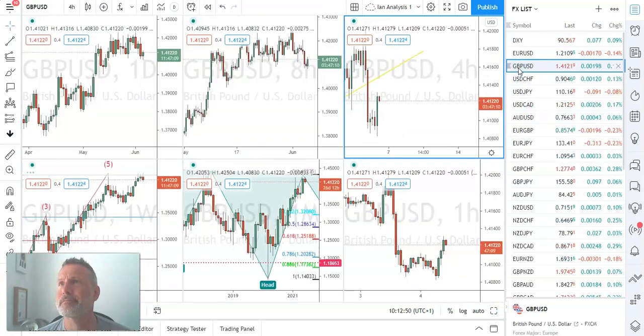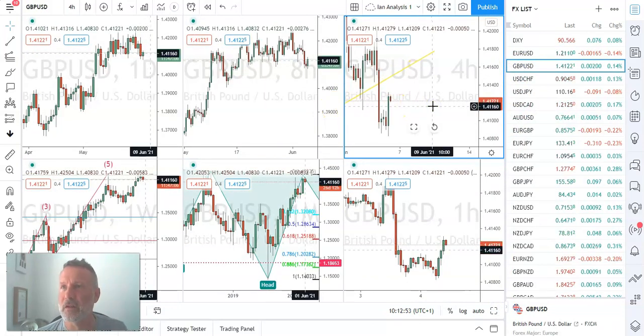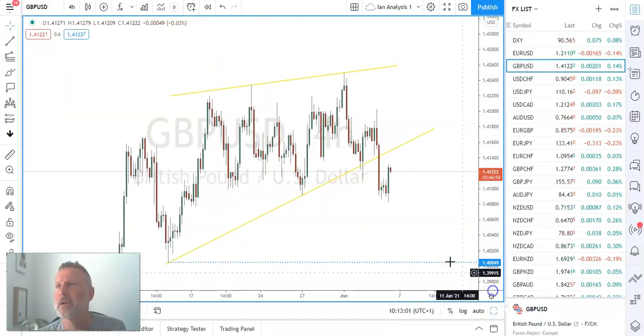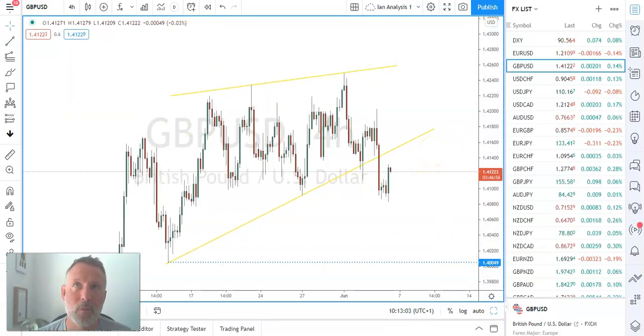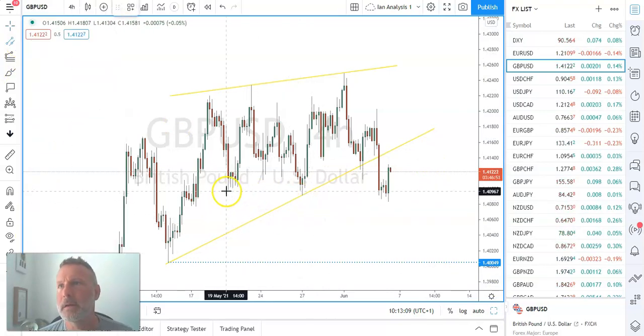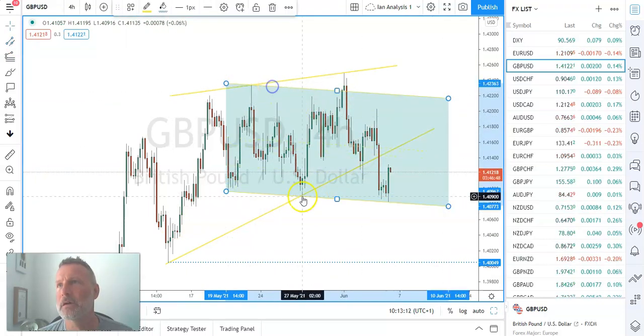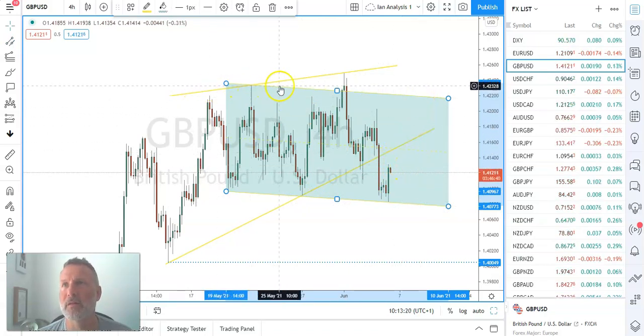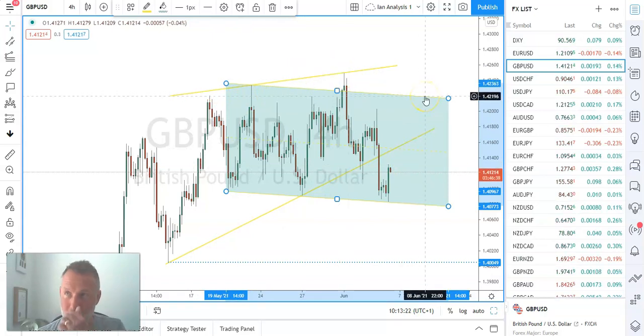Cable, and again, this is why I think there's potential for cable to continue, or sterling to continue to the downside. We've got this wedge formation. It's common to retest. What I don't want to happen, which we've been talking about, is a stronger move higher. So in other words, retest, then a little dip, and then a move up to form a head and shoulders pattern, so left shoulder, head, and then forming a right shoulder. So again, really all to do with non-farm payroll, I think, today, and sterling.